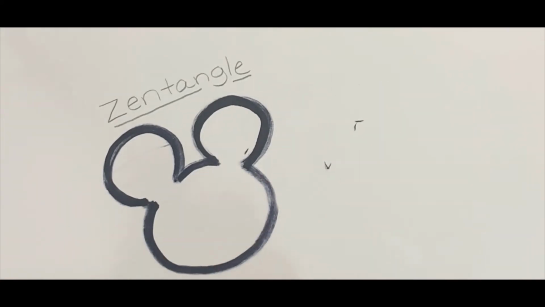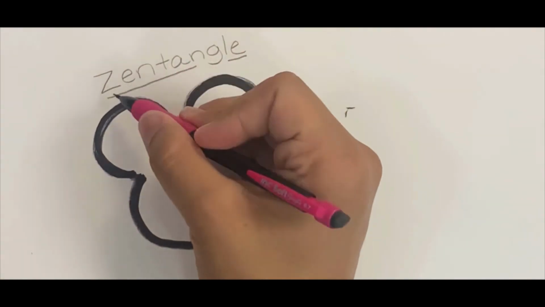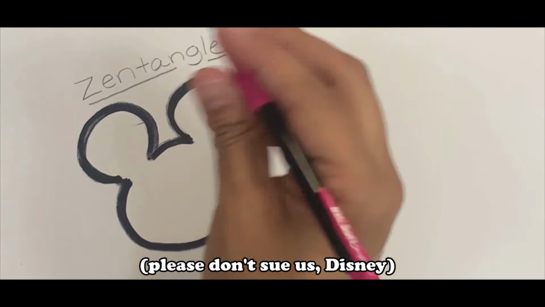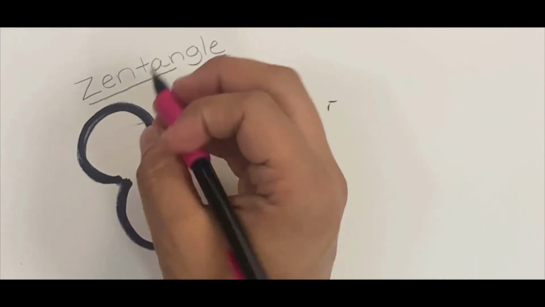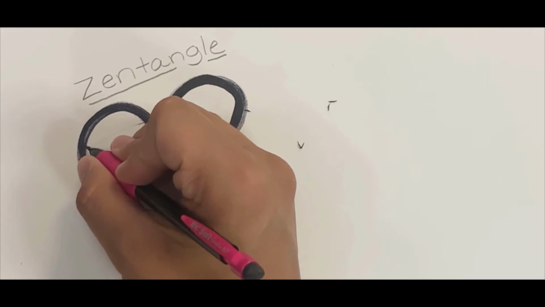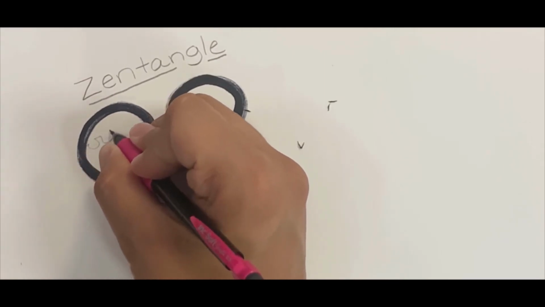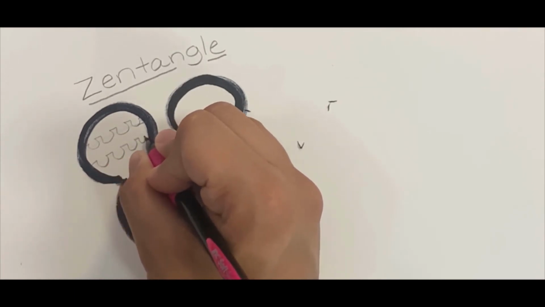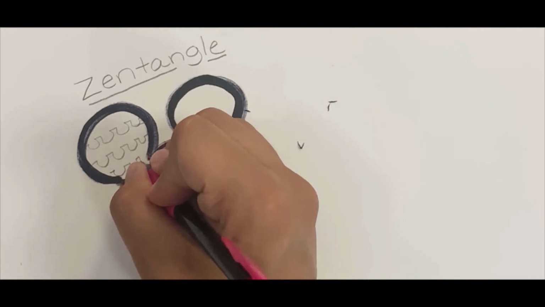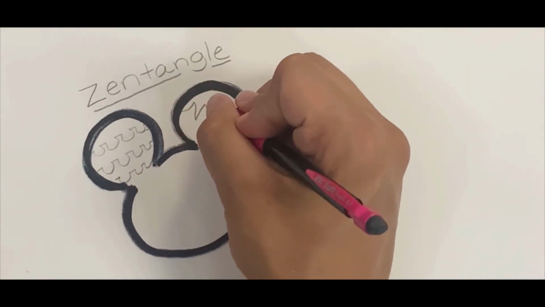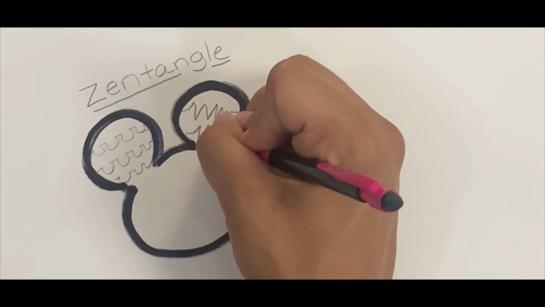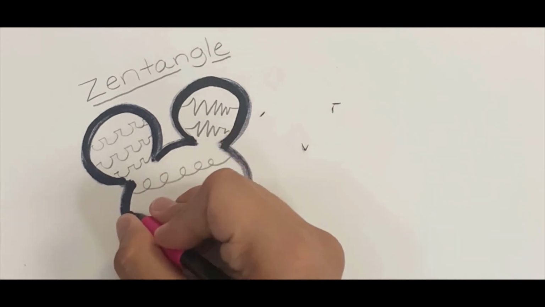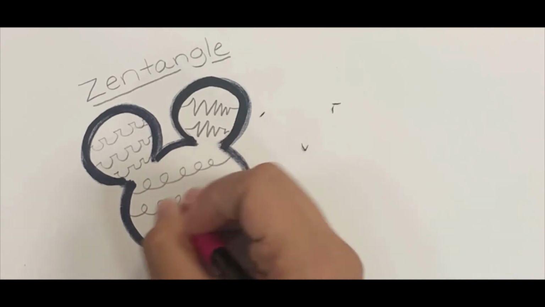Now, a type of pattern making that's gotten really big over the last couple years is something called the Zentangle. That's where we take an ordinary shape, right here we have Mickey Mouse, and we add patterns all throughout it. So, like I did with the last square, I'm going to very lightly draw some lines. I really like these mouse ear lines for Mickey, so I'm going to put some right here. And maybe on the other ear I'm going to do more of a zigzag line. And then maybe right here, I'll do some swirly lines. Remember, the more variety you have, the better.